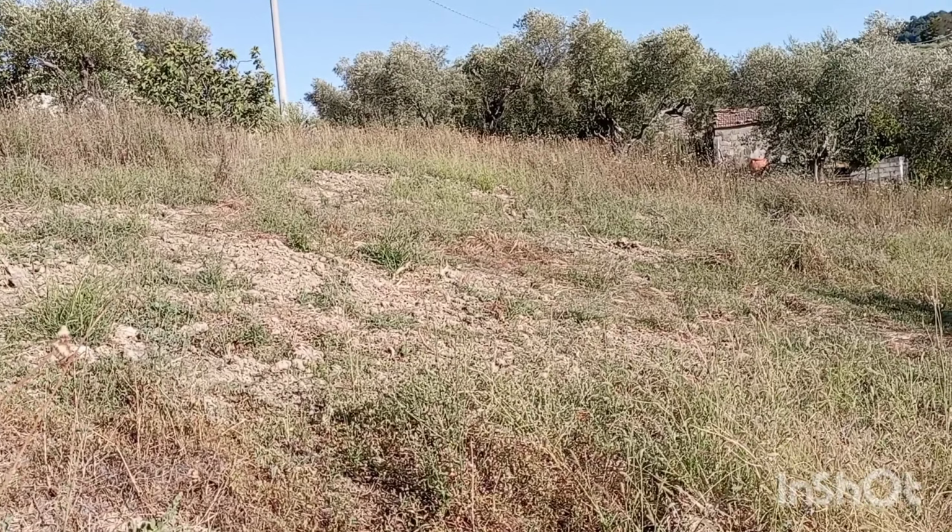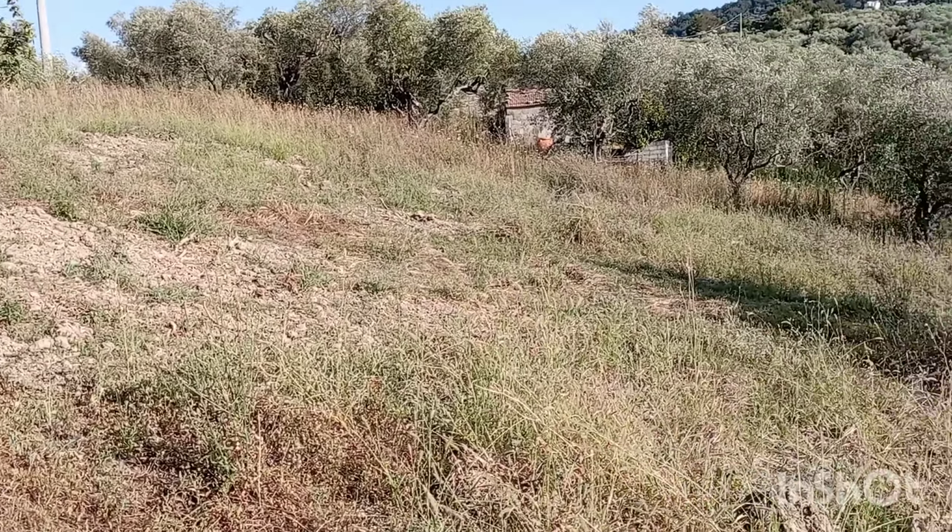Okay, this is Zia Maria's land, and I did a video a year or so ago about her land, and it had been burnt in a wildfire. In this area here where there's nothing, they brought the excavator and took out the big trees, which were burnt and dead. Some of the trees were burnt, but they sprung back to life, so we're going to keep them, and next year they're going to get trimmed up again.